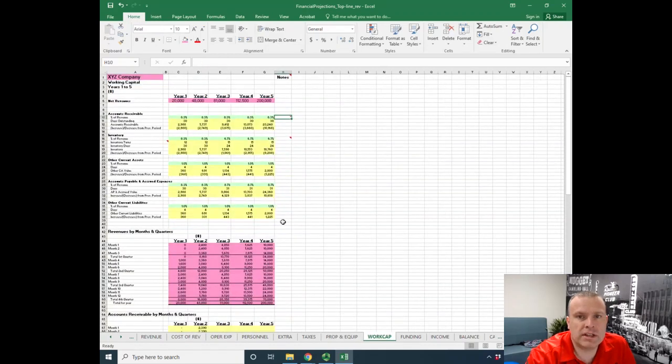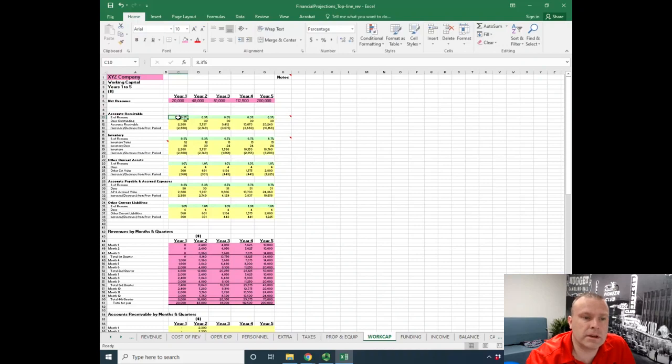Working capital, you need to remember that you can run into cash flow issues if you have a lot tied up in inventory or accounts receivable. And so you have to remember that. They have some assumptions here. You can just keep these if you want. Accounts receivable. So you sell the cones, they pay in credit card. It's going to take you a month for the credit card to pay you. So in that period of time, you could have cash problems.